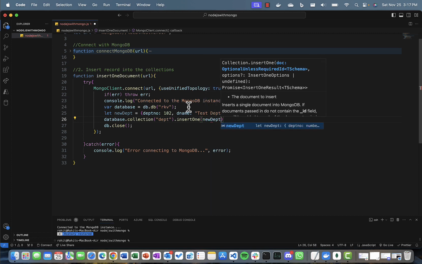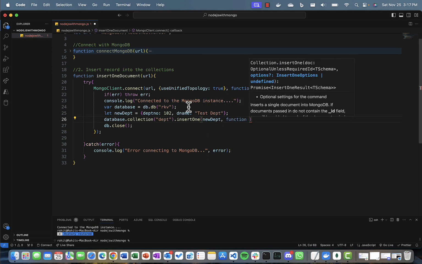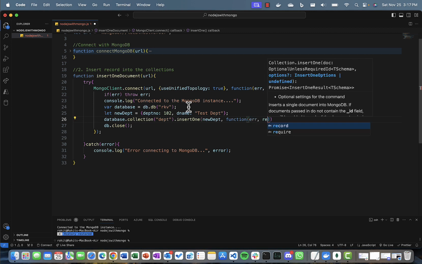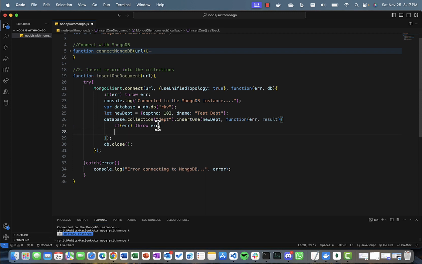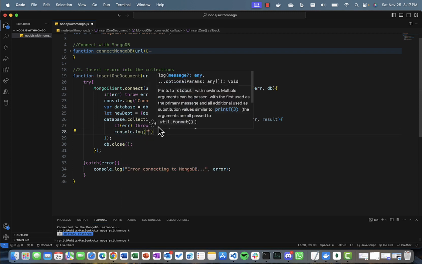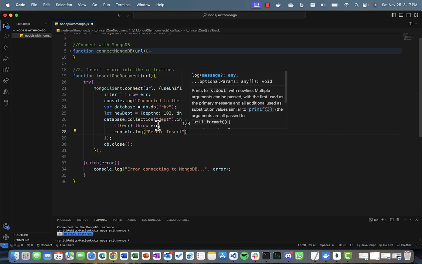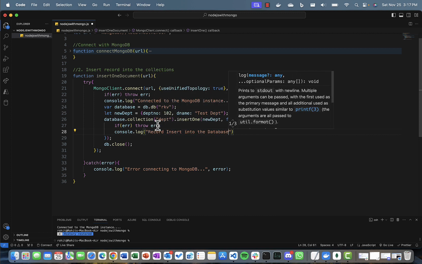So let's say my new DPT, and then finally I'll pass a function which receives error and result. If there is an error, which is fine, I can just throw it out. So let's say if error, then throw error. And then I'm going to use console.log to print record inserted into the database.